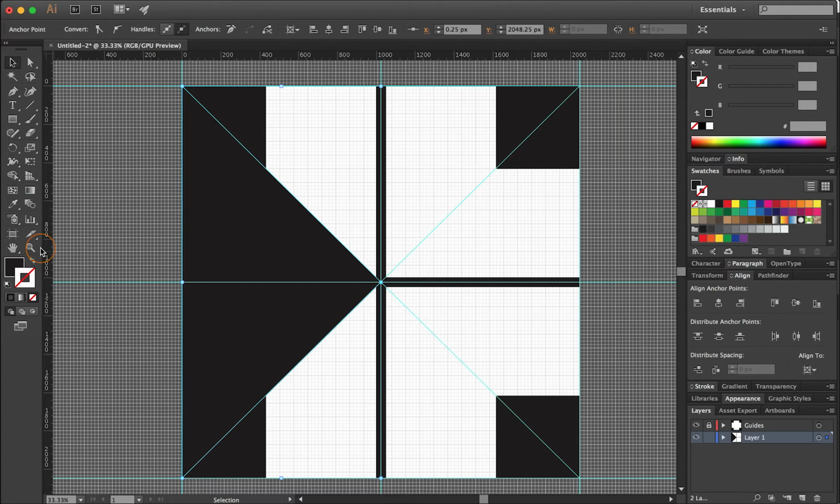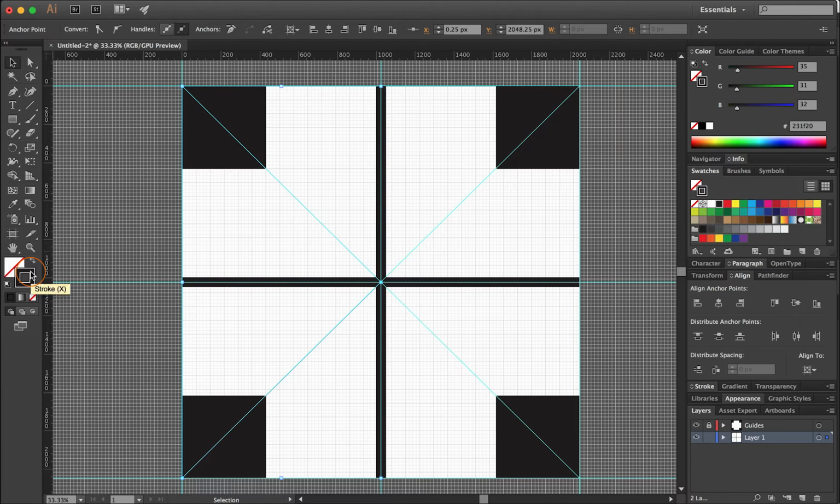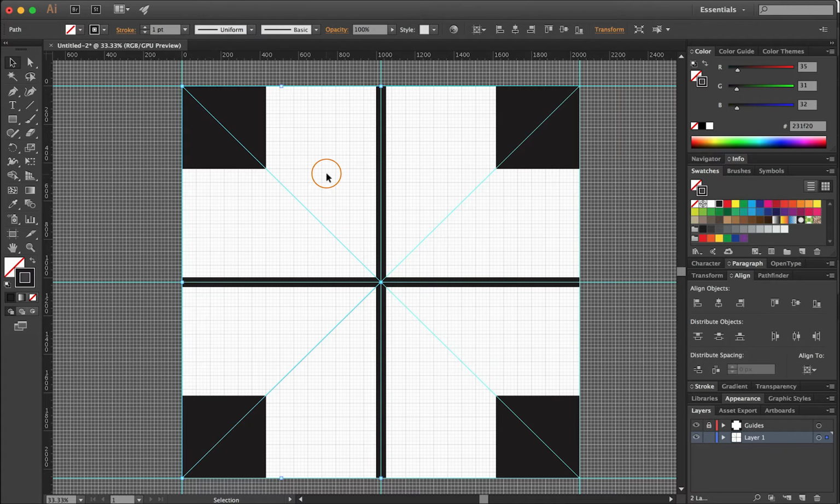Now, I forgot to convert this from surface to stroke, so just come over here to the left side of your controls and just swap these. And now it's a stroke. Now, with that selected, make sure to select the stroke. You probably won't see it because the stroke point is 1 and it's pretty thin with our guides on. But if you just drag your mouse over, you should select that stroke.